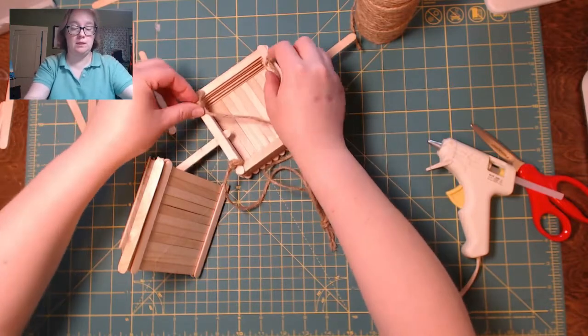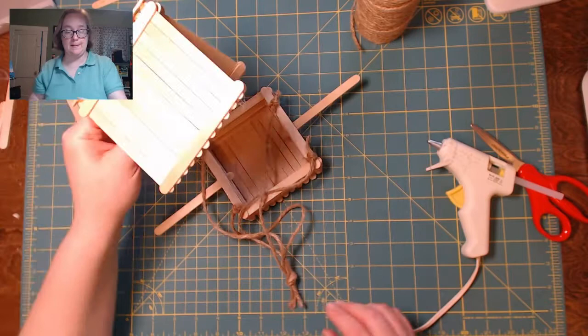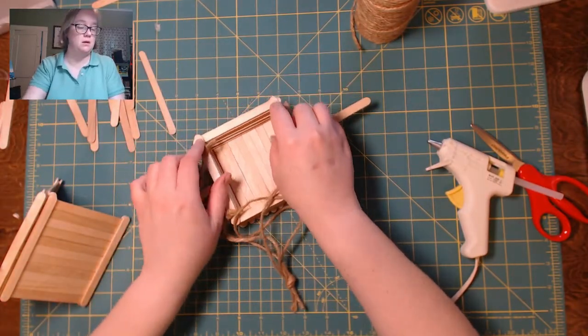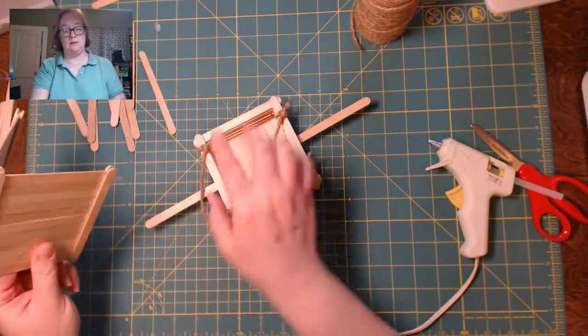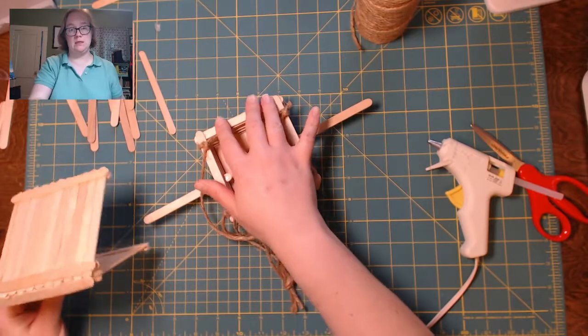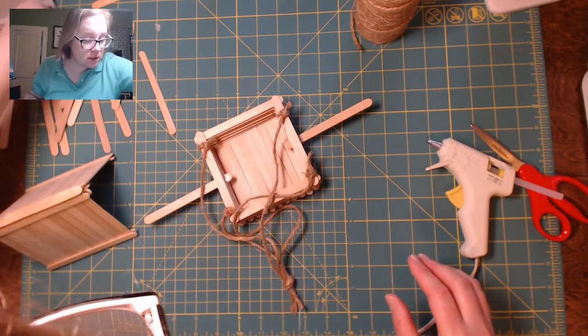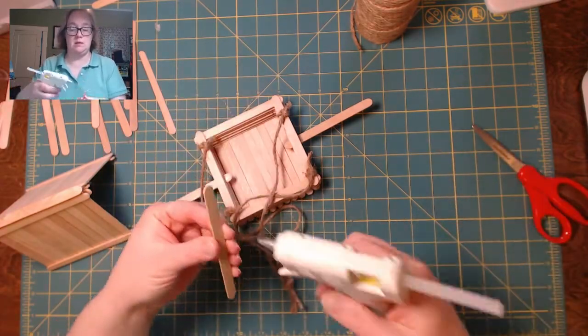So I'm going to pull these out of the way, and I'm going to connect it. You see what I did? I should have put another one here. So first I'm going to build this one up here so I have more to connect this to. I'll have a whole board to connect it to and not just 2 ends. I'm going to grab 2 good ones and stick one on this end and one on this end.